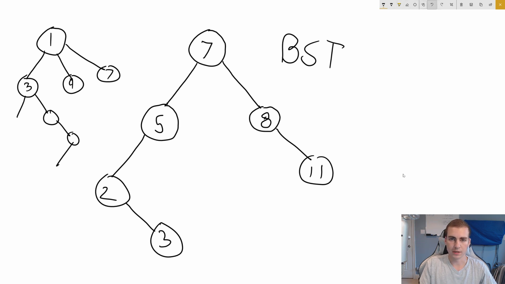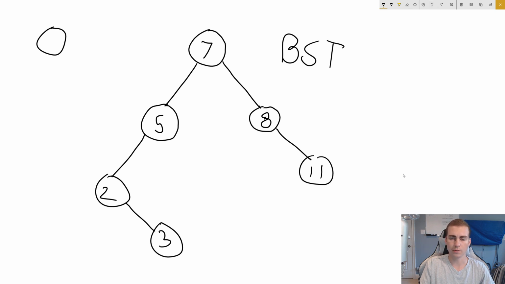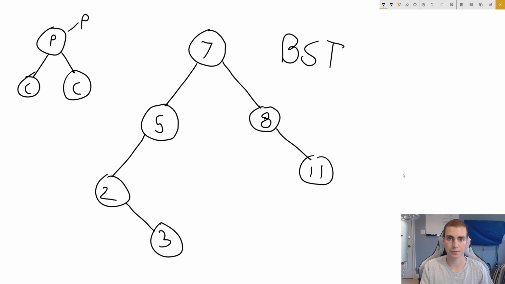Now, a binary tree is basically just a tree that only has at most 2 branches for every node. What that means is each parent node has at most 2 children. So if you say this is the parent, which we'll say is P, then I'll just write them right on here. These are the children, right? And it has at most 2. It can have none, it can have 1, but it can have at most 2. And that's all a binary tree is. It just has 2 children for each parent. So now if we call this one the parent, it can have at most 2 children. And you can keep going and each node has at most 2 children. That's all a binary tree is.